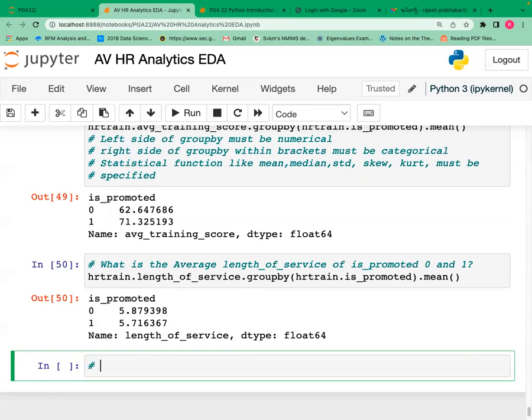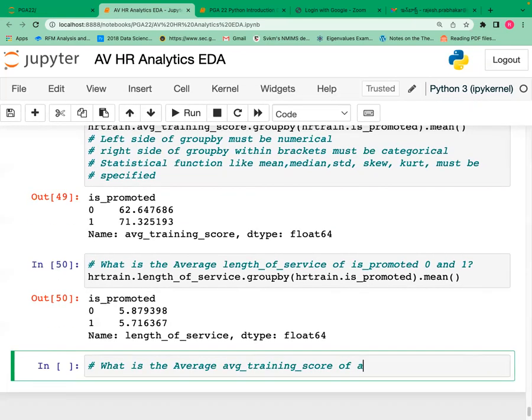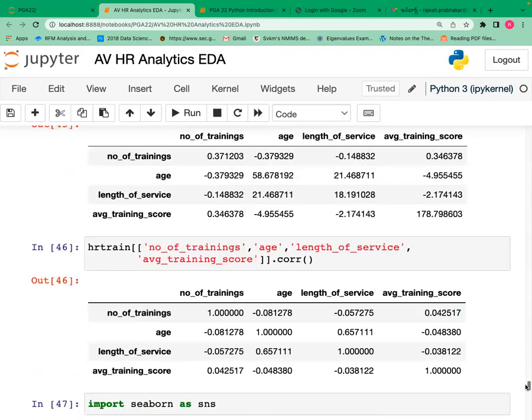Similarly, we have a variable called average_training_score of awards_1. Awards 1, what is the variable name? Just a second.